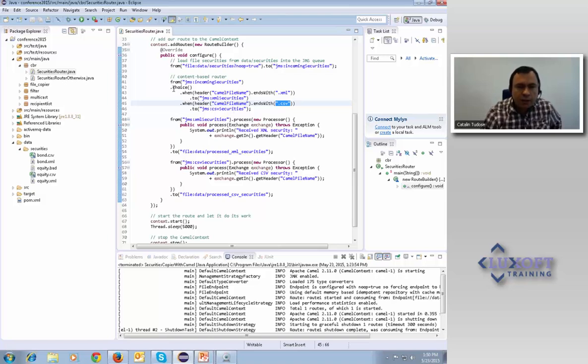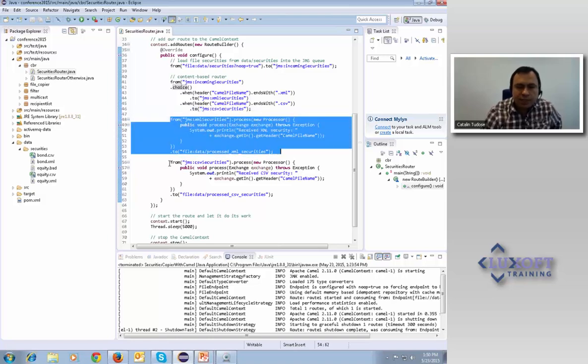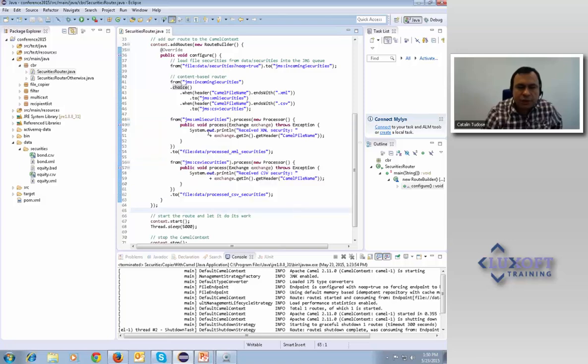Here we make a choice saying that when the file is an XML, we are routing it to another JMS queue called XML securities, and when the file name has the extension CSV, we are going to route it to another queue, CSV securities.